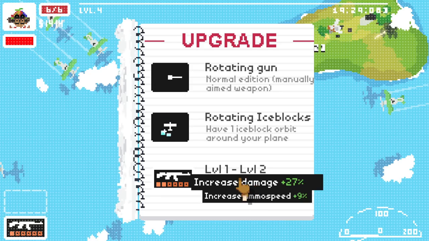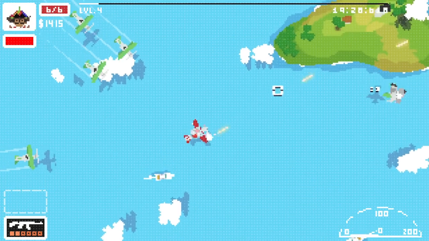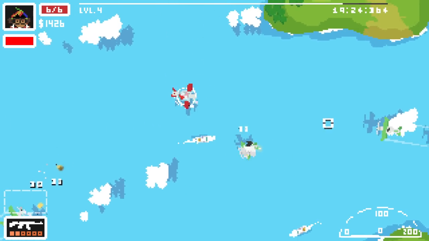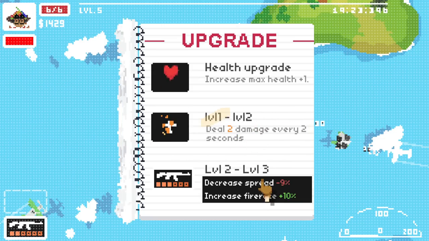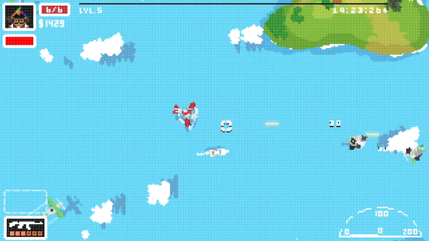In general, having more damage is good. I also see rotating gun, which is one of the better ones, in my opinion, because it shoots often. But, I mean, the sniper is also really good. But there are grenade launchers and rocket launchers as your minor weapon, and I'm gonna try to take those. Spread, I don't care about that. Fire rate is pretty decent. 10% fire rate is decent-ish, so let's take that.